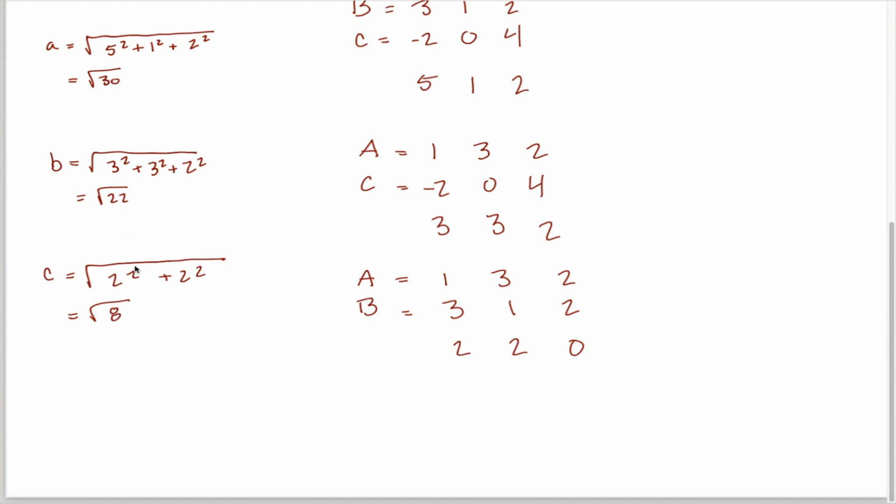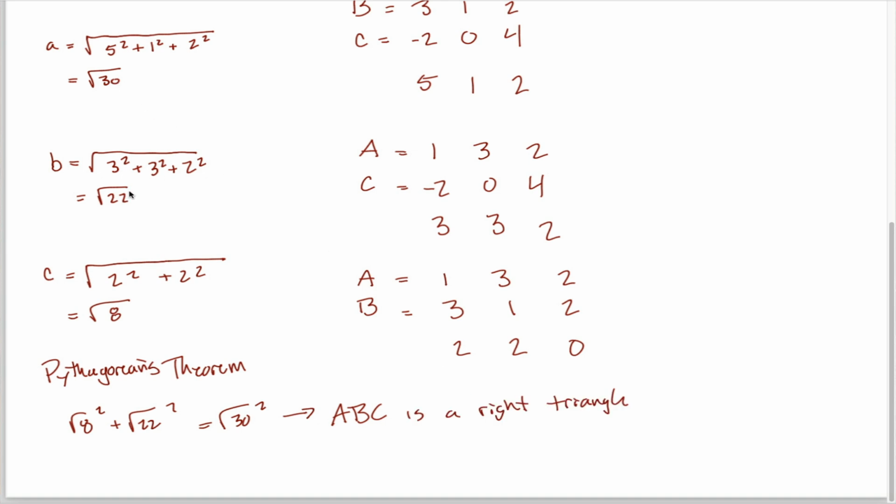What I'm saying is this squared plus this squared equals this squared. In other words, the sum of the squares of 2 lengths of this triangle is equal to the square of the length of the third. If that sounds familiar to you, that's awesome. That's what's called Pythagorean's theorem. The square root of 8 squared plus the square root of 22 squared is equal to the square root of 30 squared. Therefore, ABC is a right triangle.